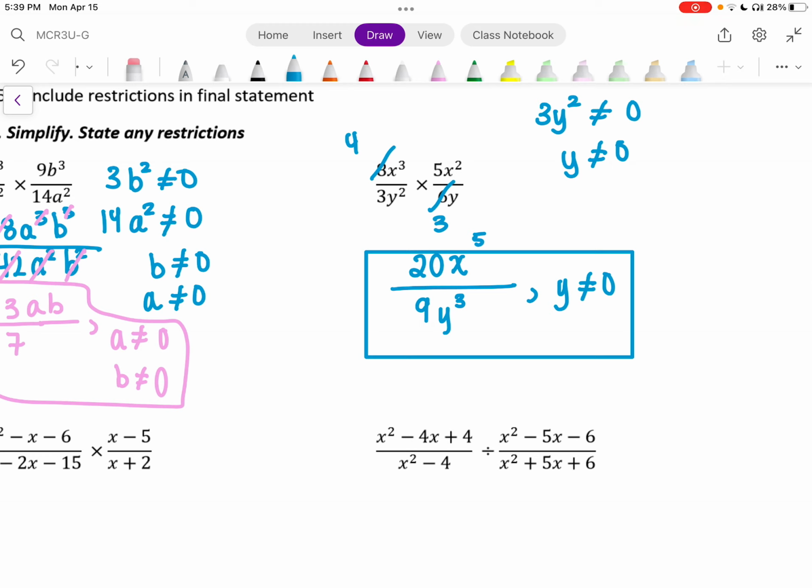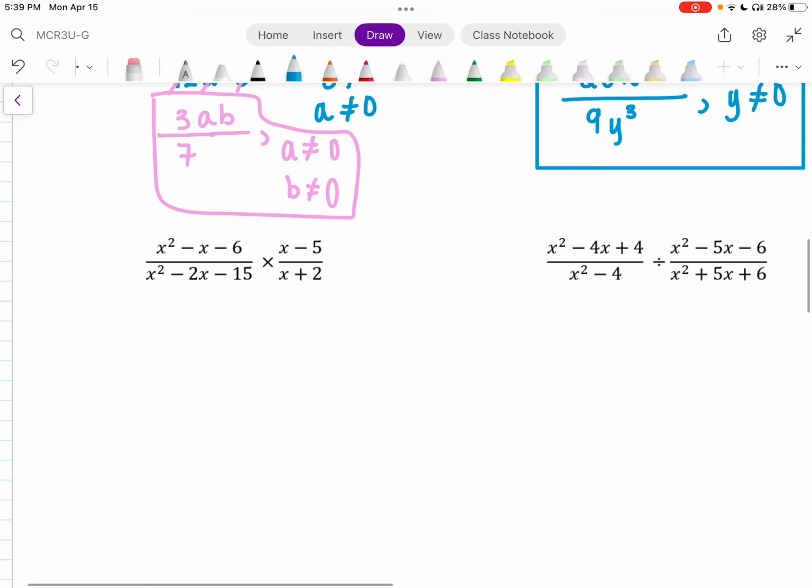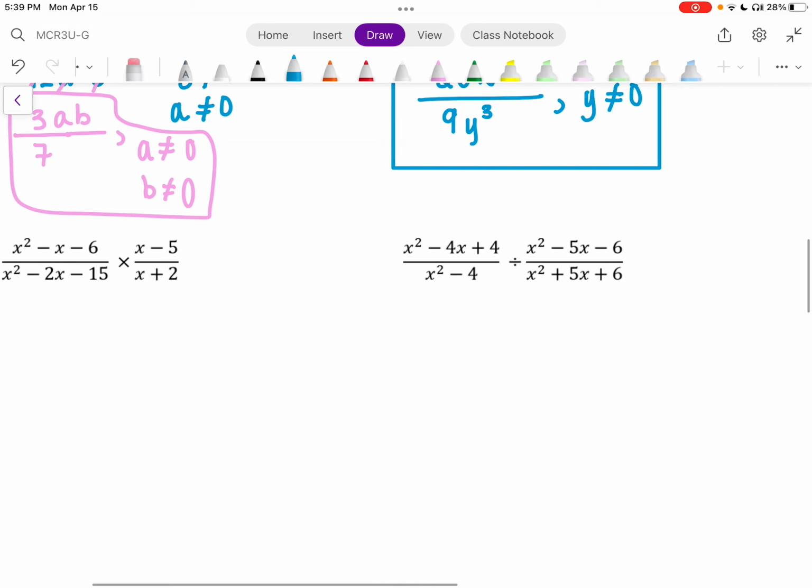Okay, so those ones are fairly easy because we actually don't have anything that we've been really factoring. We've kind of just been multiplying them out. So as we move on to a little bit more complicated ones, we're going to be doing this one together, and then I'll let you try this one on your own. And again, the solutions are posted, so be sure to go back and look at them.